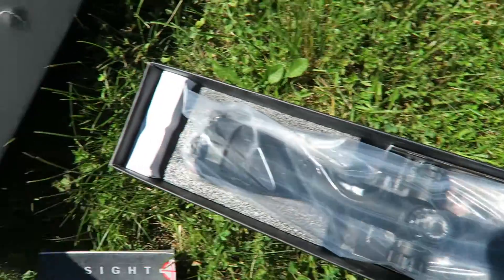Sightmark, get your stuff together guys — come on, really. What is going on? Make a bigger box if your scope doesn't fit in there. Don't jam it in a box, press it down, and say it works. Or Walmart — don't throw a scope underneath a 45-pound box of something else jiggling on top and causing damage. These are getting damaged whether it's from the company, the retailer, or the shipper. UPS, Walmart, Sightmark — come on, figure it out.